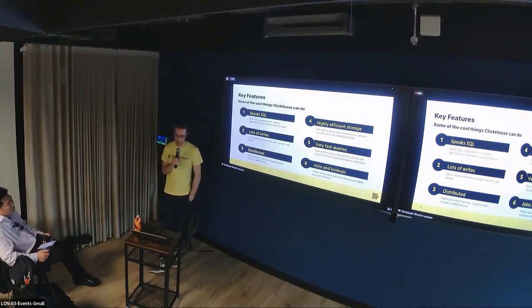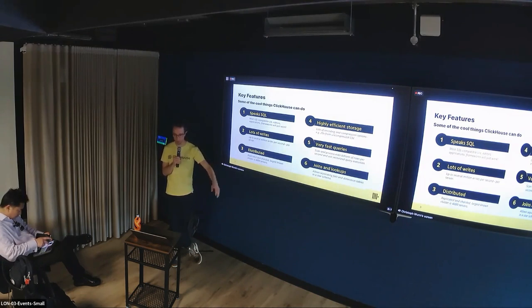ClickHouse is optimized to be able to handle a lot of writes because, as you'll see in one of the next slides, we have a lot of use cases that ClickHouse is typically being used for where you have a lot of writes. So on a single server, on a bigger server, you're able to ingest millions of rows per second. And then, of course, you can have more servers and you can scale this out to whatever you need.